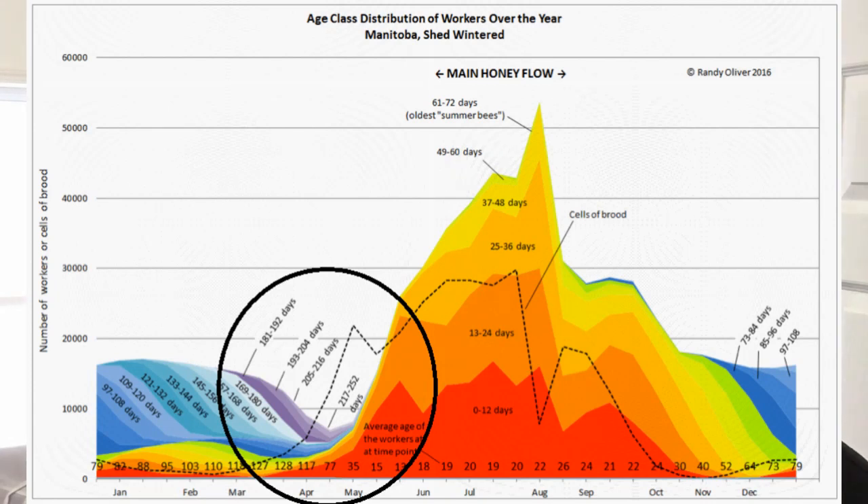When I put my bees out in the spring, the queen starts laying almost immediately. As soon as she starts laying, those bees will begin taking care of that next generation of brood. When they do that, they pass on the protein and fat reserves they've been holding onto all winter — they take that protein and fat from their bodies and pass it on to the next generation of brood to rejuvenate the nest. As soon as they do that, the time clock starts on those bees and they'll die in three weeks or so.